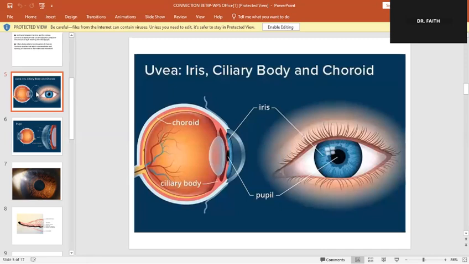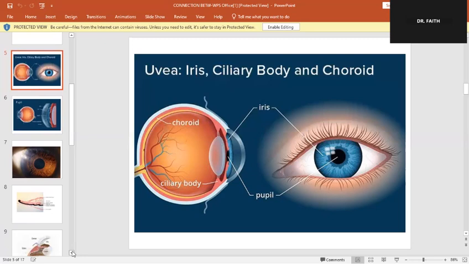see. Slide number 5. Thank you so much. So we can see there. So on my right hand side, we have the anatomy of the eye. Then we have a cross section anatomy of the eye. So we can see that in between the iris, we have a dark aperture that we call the pupil. Then we have the iris surrounding it. Then when you go to my left hand side, you'll see that peripherally, we have the ciliary body. Then we have the choroid as a posterior continuation, a posterior portion of the uveal structure. You can go to the next slide.